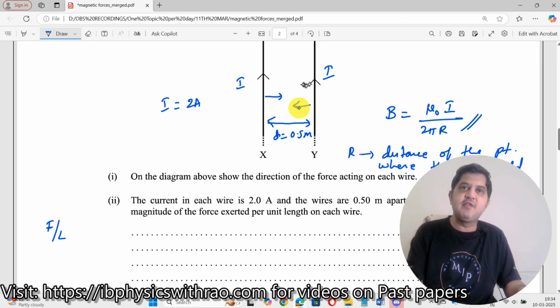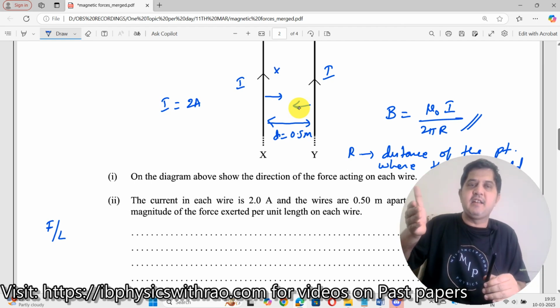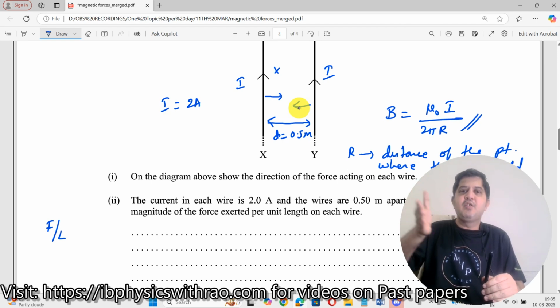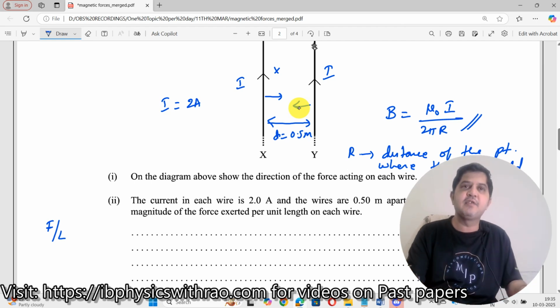See, why does this wire get attracted? The reason is because this is now passing a current, and because of this current, it is producing a magnetic field, right? How is the magnetic field produced? A current carrying conductor is making a magnetic field go inwards. Okay, it's going inwards like this. So you are having magnetic field everywhere over here, like this. Why did this magnetic field arise? It's because of the Ix over here. So what is the value here? It is nothing but Bx. Let me take Bx over here.